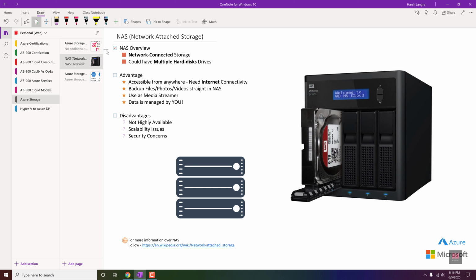But let's talk about how NAS actually works and how it is going to be used in today's world by everybody. The first thing is that NAS is network connected storage. Let's imagine you purchase this box, and in this box you currently have a 10 terabyte hard drive.